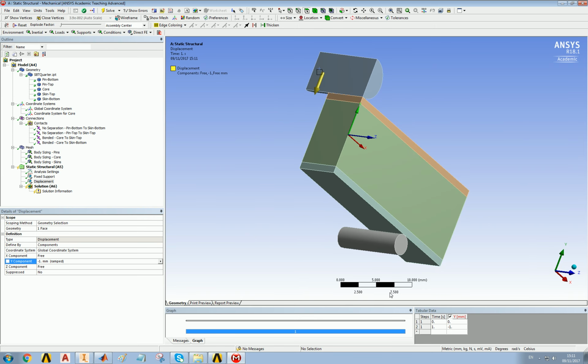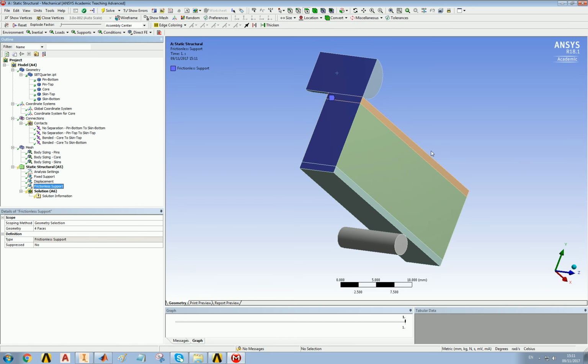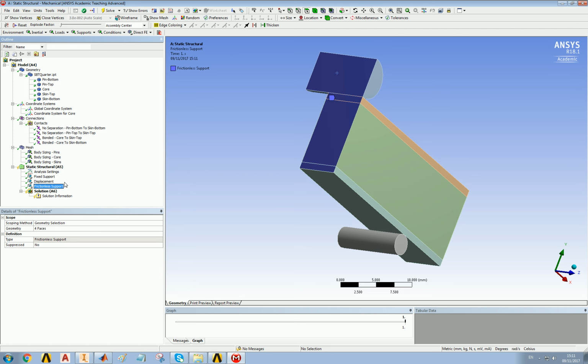Now we also need to work out the symmetry planes, so let's have 1, 2, 3, 4. That's one symmetry plane with a frictionless support. Frictionless support, cross section, and another symmetry plane.